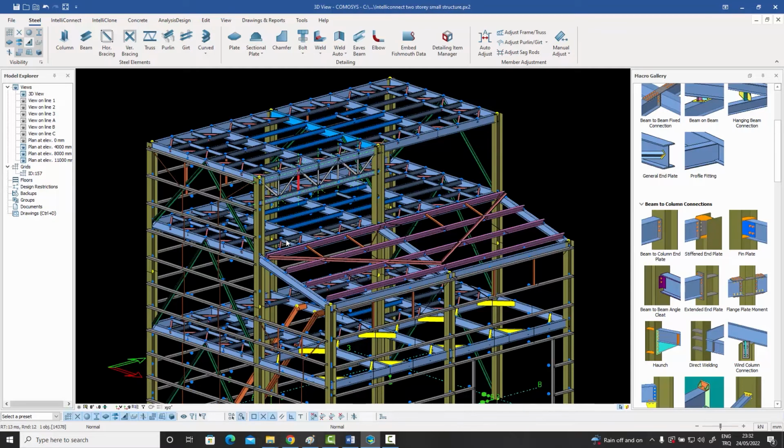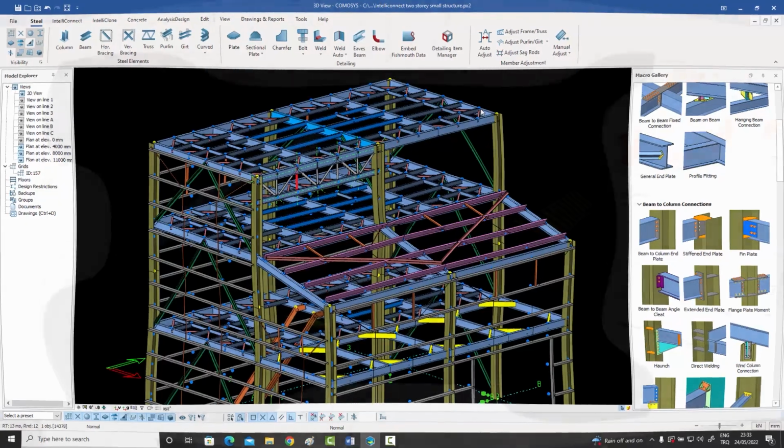Now, whenever AutoAdjust cannot do something, you can always revert back to your manual adjust commands, which do these modifications like moving elements left and right without breaking the finite element model. But with Comosys, most of the time, AutoAdjust will dramatically reduce the need to use the manual adjust commands, unless there are some very special situations. Most of the time, you will be using this AutoAdjust technology, and this will get you through your modification phase in a breeze.